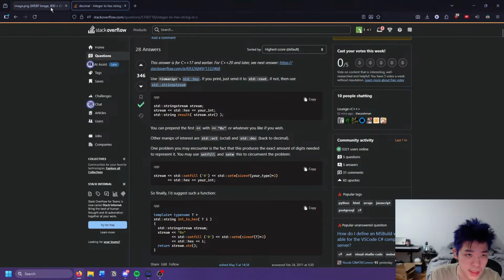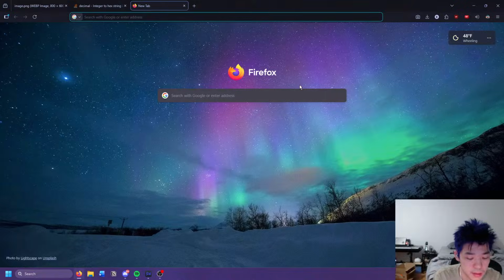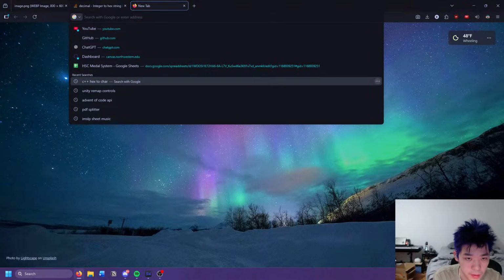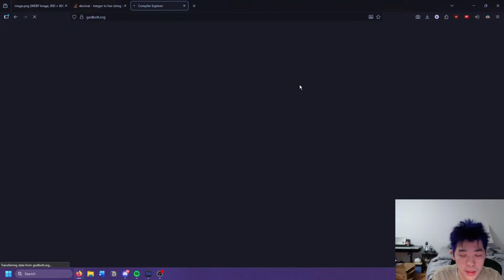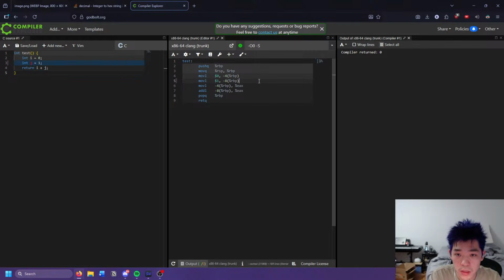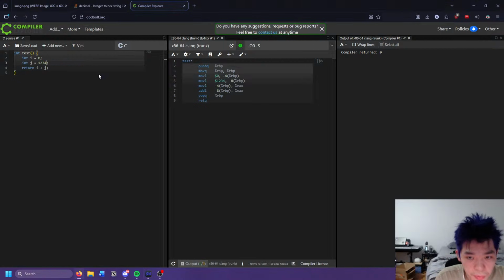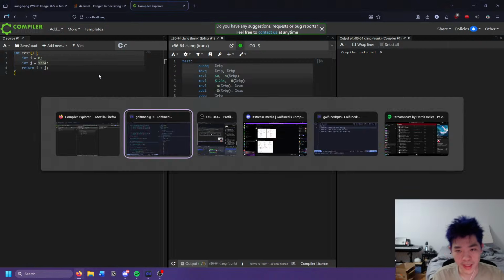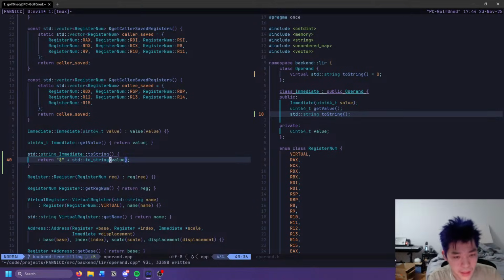I think this is how assembly is supposed to represent it, right? Let's look at Godbolt's output as an example. Oh, these are numbers. Yeah, these are numbers. Okay, well that makes things a little bit trivial, I guess. Yeah, let's just toString this and call it a day.